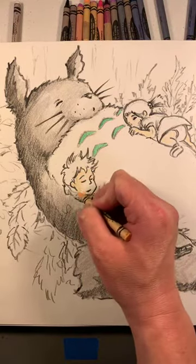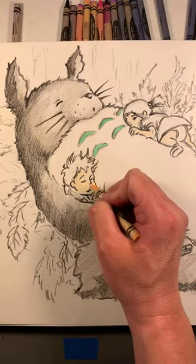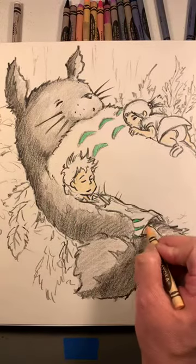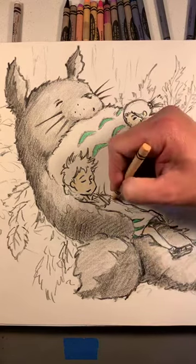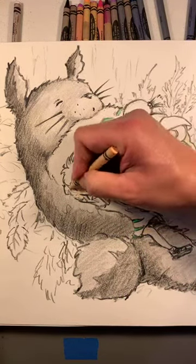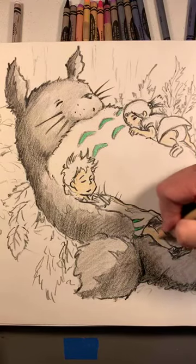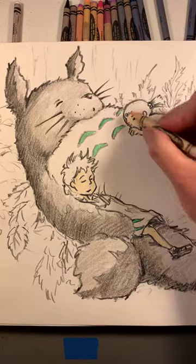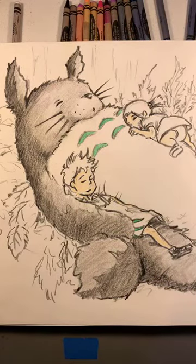Again, what's cool about crayons is, art stores are kind of closed right now, folks. I get that. But, and this is a cool but, you can buy crayons at the grocery store. They are available at the grocery store.